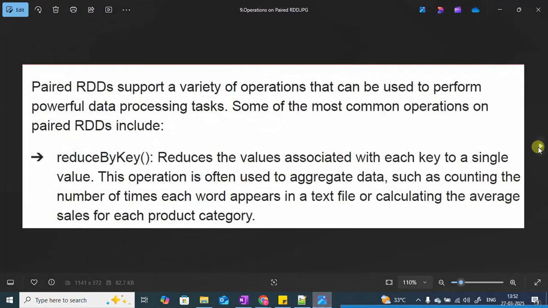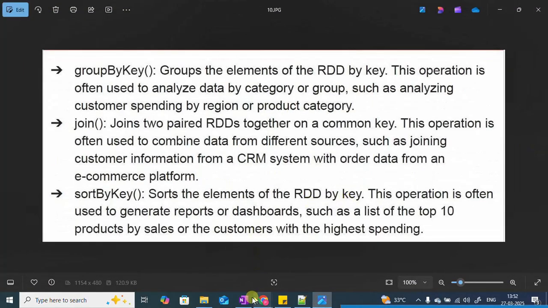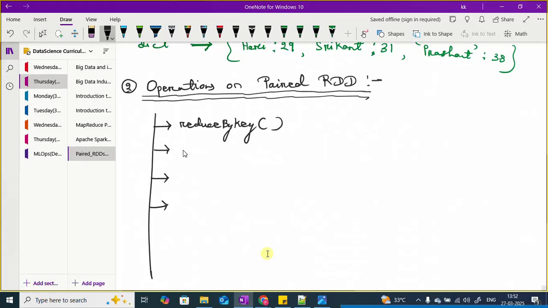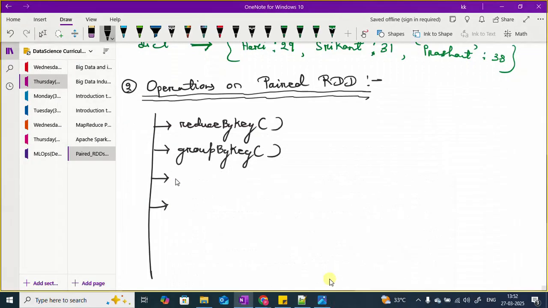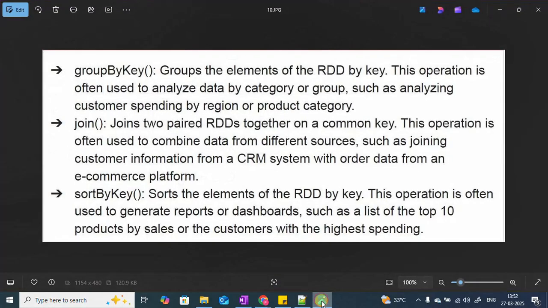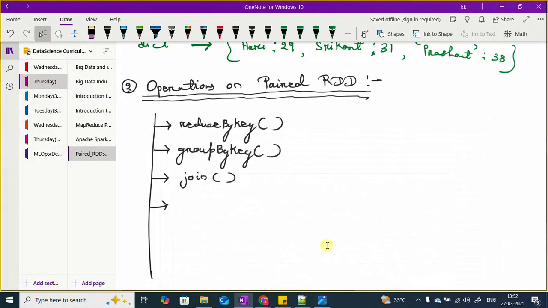Then the second operation is groupByKey. Reduce by key, then group by key, then join. After join, it will be sort by key.